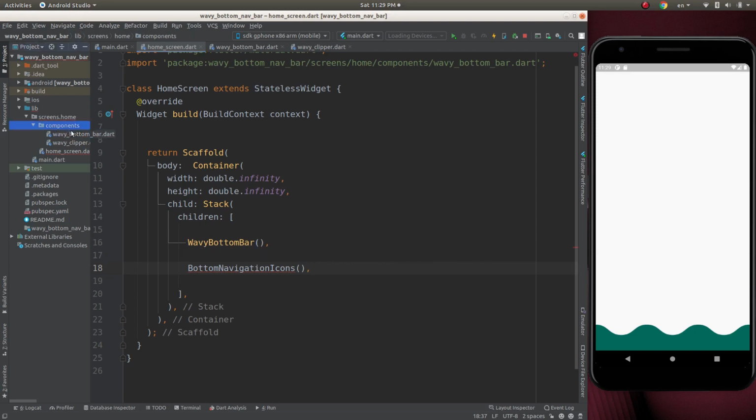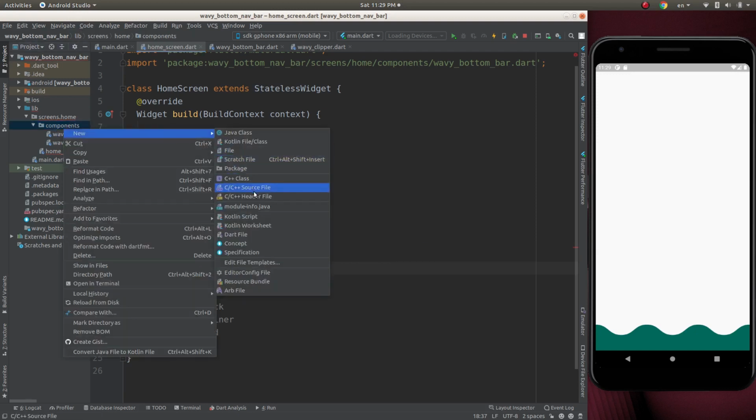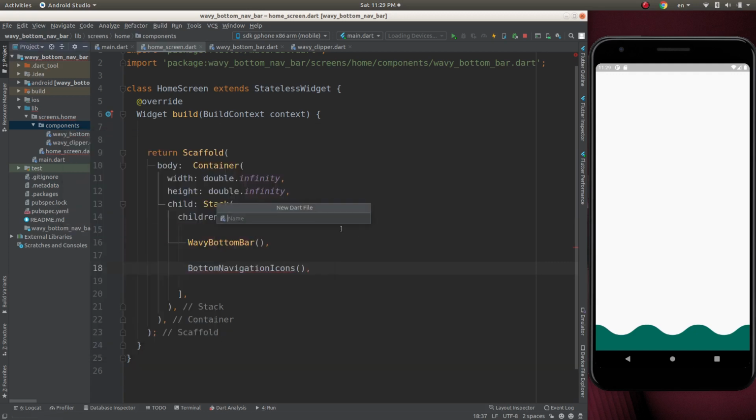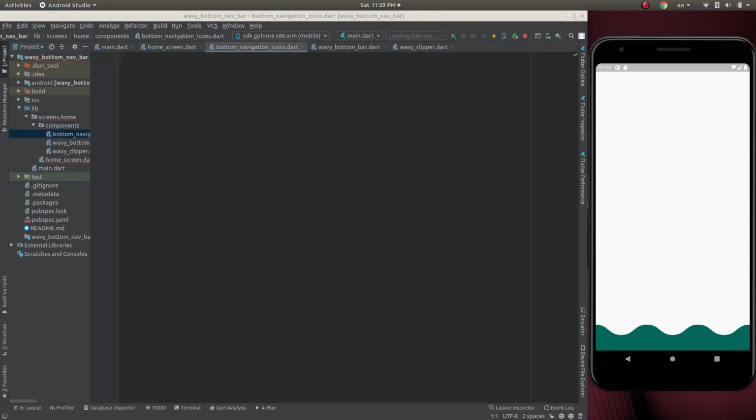Let's go to the component, create a dart file, call it bottom navigation icon. Let's import material.dart.